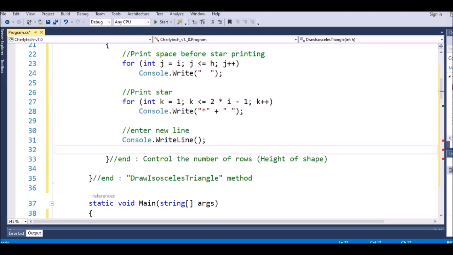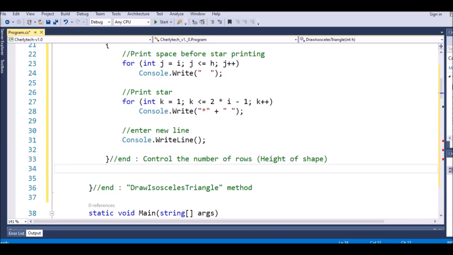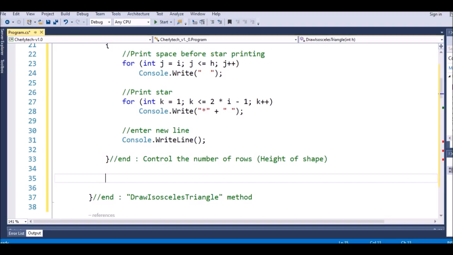So now we finish for this one, and after here we have to enter new line, this one too.